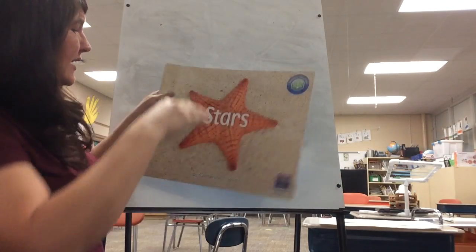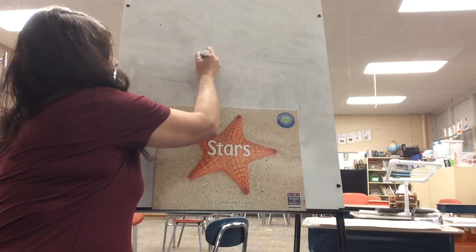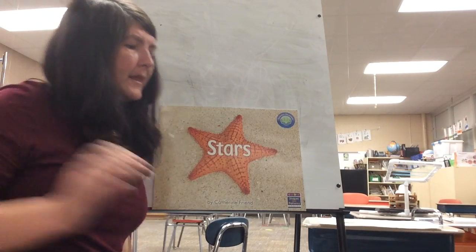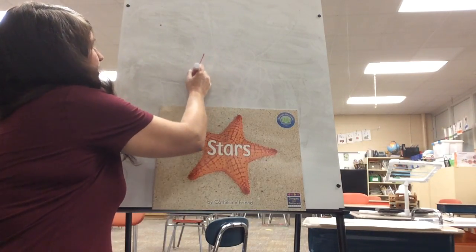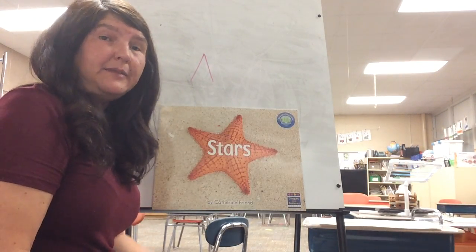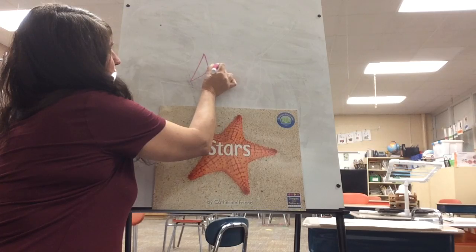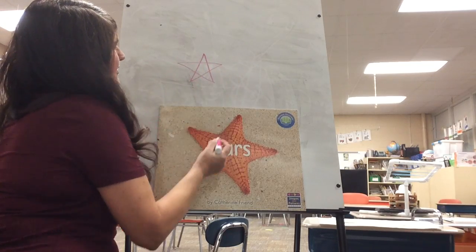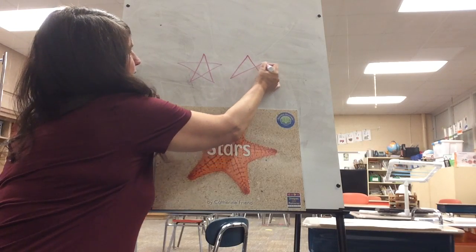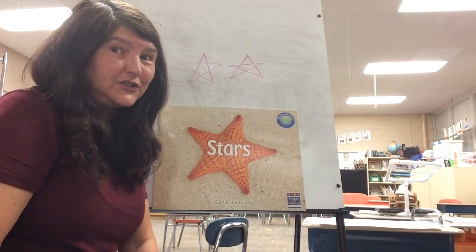I know that for me, when I draw stars, I usually will draw them like this. Oops, that marker does not want to work today. Let me grab another one real quick. I usually draw them by making it like an A or an upside down V. And then I'll just go from the corner up and then over and then down. It's not my best. So like the A, and then from the corner go up in a diagonal, across, and then down in a diagonal. And that's usually how I draw stars.